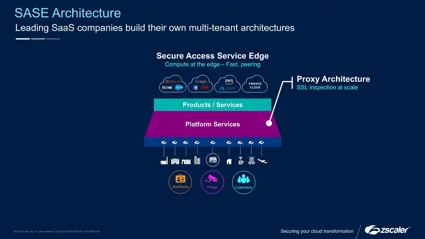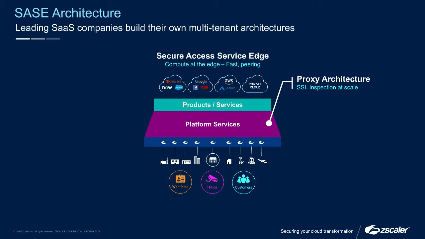We probably won't get to 100%, but we'll get pretty close. And in fact, in many of the customers that I've worked in, I've seen upwards of 95, 96% encrypted traffic. And if you can't look at that traffic, if you can't inspect that traffic, then you can't apply business or security policy to that traffic. And it's important to be able to do that. And as people use the internet more and more, you're going to see more and more encrypted traffic.